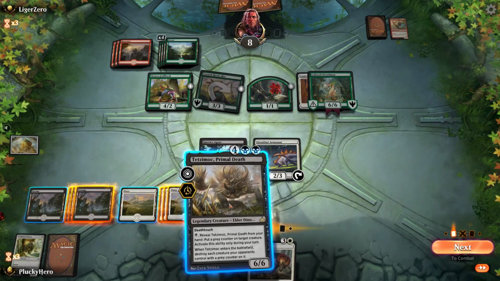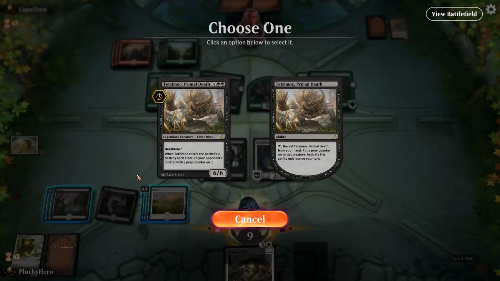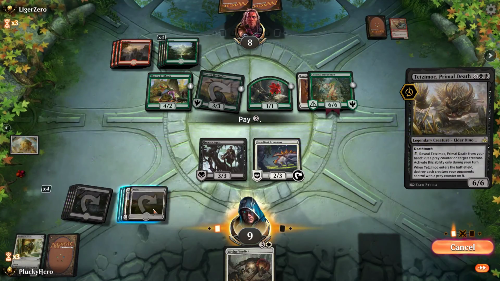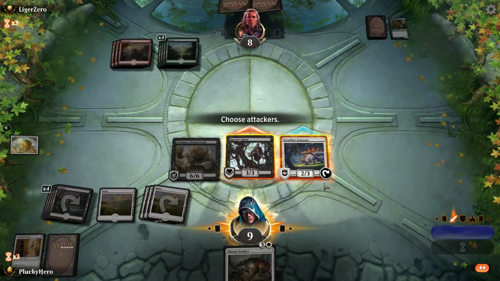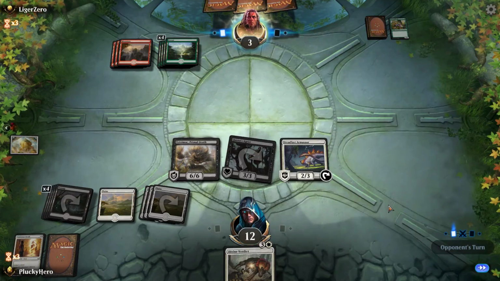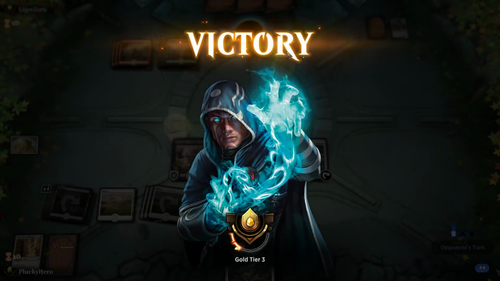Eight. I can't play both of them, so I might as well. There is some graveyard recursion, but I don't think in these colour schemes, so I'm just going to drop this Elder Dinosaur. I think that's game. Tishmarok Primal Death is pretty strong. There we go, folks. What a nice flight for us.